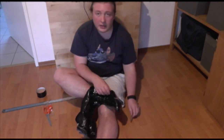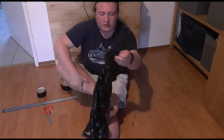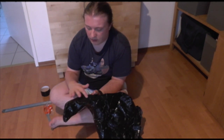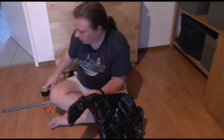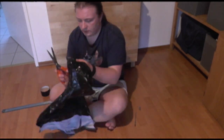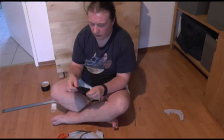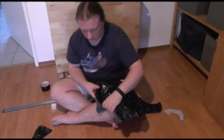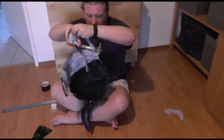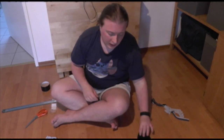As you can see, the whole procedure would have been a lot easier with a second pair of hands, but it is entirely possible by yourself. Okay, so with that marked, there we go. So, the pattern, the way it works is it kind of comes up in a triangle up the heel, and then there's another one down the side, so I'm going to try and replicate that. Then you guys will be able to see that this is very roughly, but roughly, the same pattern that I need for my hose. So I'll be able to transfer this directly onto my fabric and then make a mock-up.